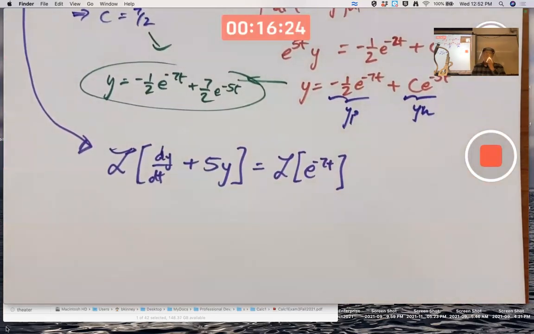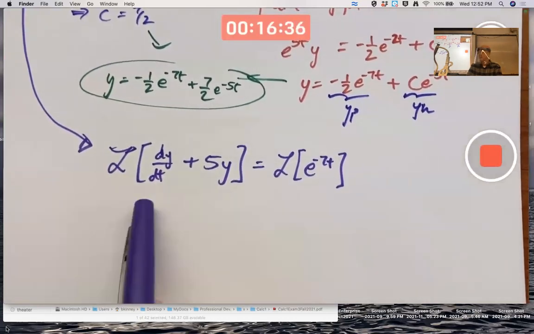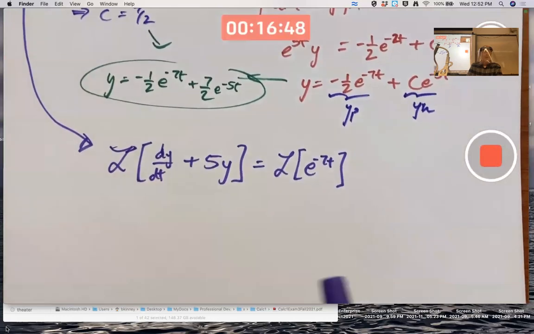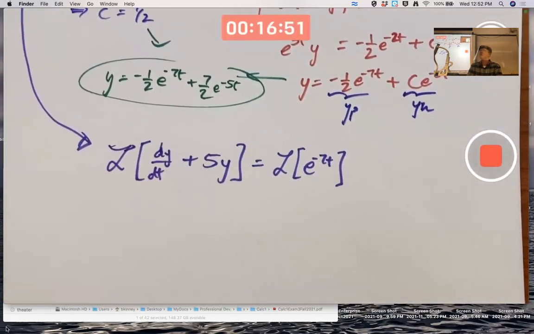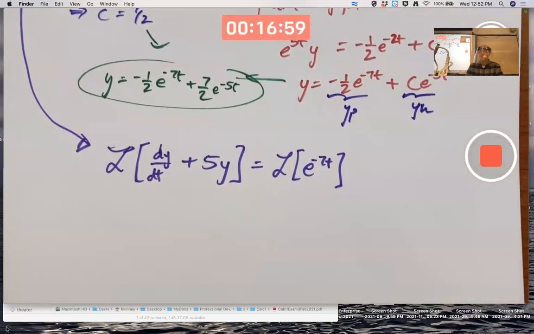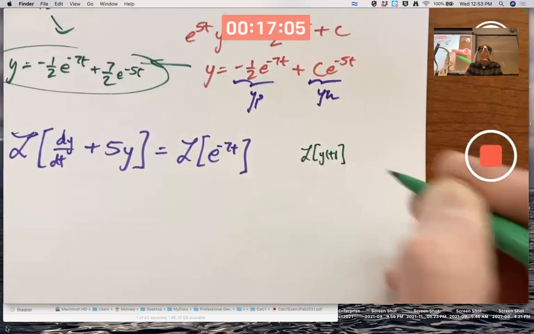Big picture is you're trying to now use properties of Laplace transforms, for example, linearity. It's operation preserving. The Laplace transform of a sum is the sum of the Laplace transforms of the pieces. And some other properties we'll need to algebraically solve for the Laplace transform of the unknown function y. L of y will be some function of the variable commonly used as s. Why? That's just traditional.